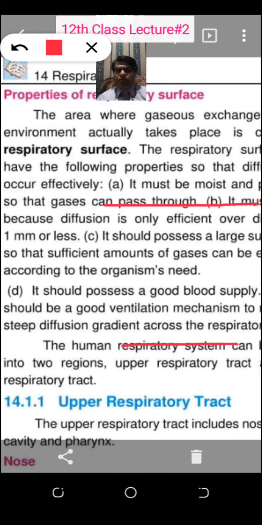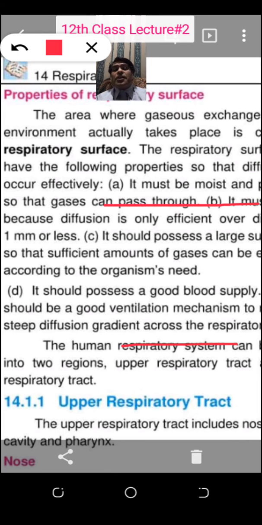Once the oxygen gets into the capillary, no problem. That is the motorway. First target, when you enter oxygen from the alveoli cell to the capillary, now that is the motorway. The capillary will transport it very easily through the arteries, through arterioles, and then to the tissues, and the tissues will get the oxygen that was absorbed by the capillary from the alveoli cell.